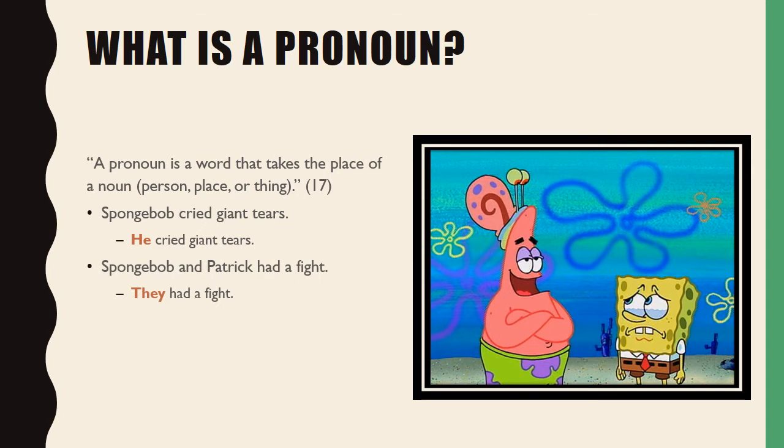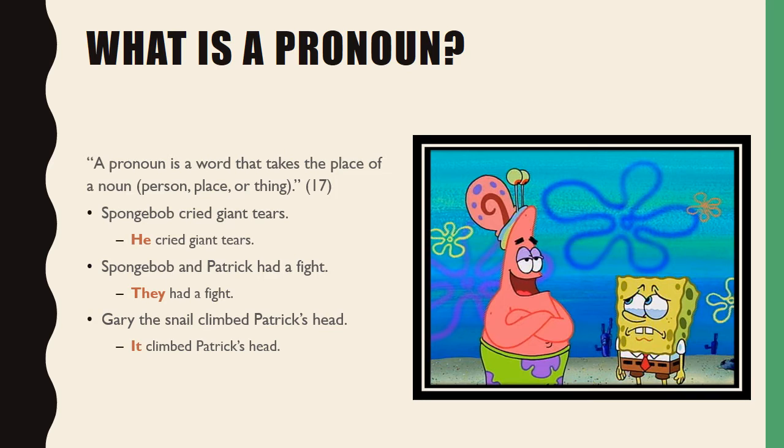Another example, SpongeBob and Patrick had a fight. In this case, our noun phrase is SpongeBob and Patrick, and we can replace that with the pronoun they. They had a fight. And in this final example, we can say Gary the snail climbed Patrick's head. The noun phrase is Gary the snail. Since Gary the snail isn't technically a person, but he's a thing, we can say it climbed Patrick's head, and that's an acceptable pronoun for us. We use these all the time and we don't think about it, right? We're constantly using pronouns, and they're just a special type of noun.